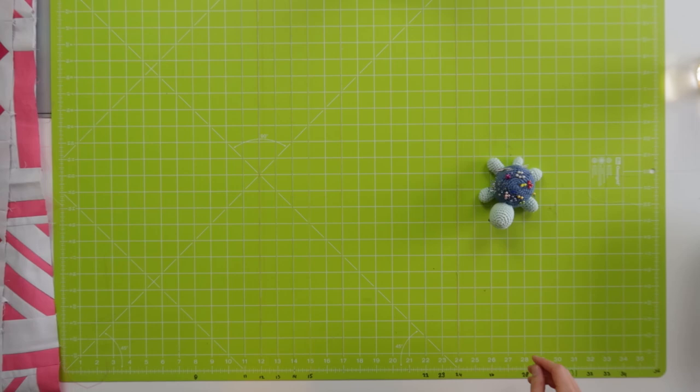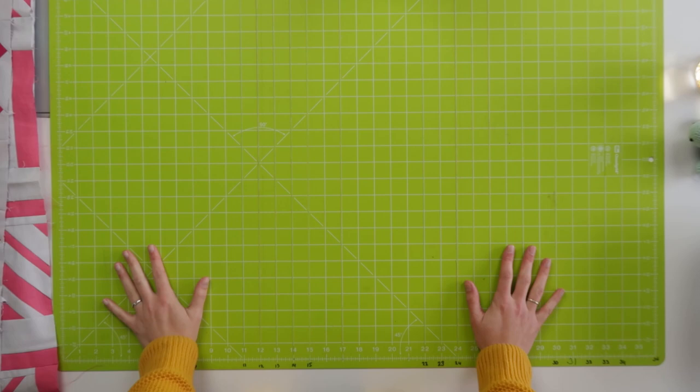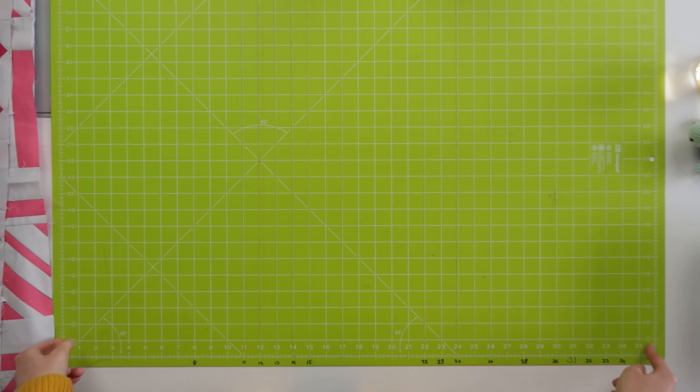The first three rows are pressed. Here we have a complete view of my cutting mat — I have a very wide cutting mat — so I'm going to use this to measure the width of my rows. This cutting mat is 36 inches and I want to make my rows 70 and a half inch in total.